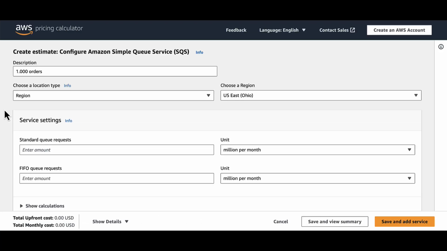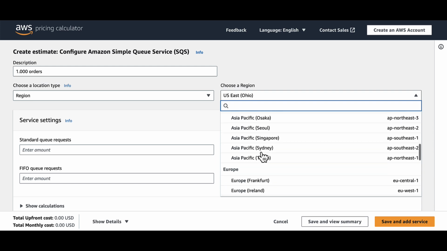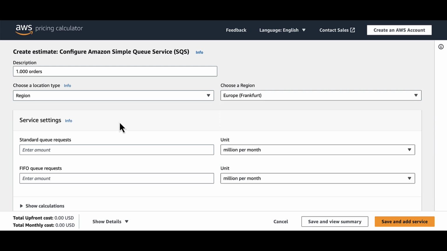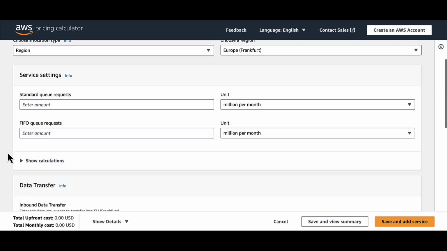Now we head over to the price calculator for SQS on the AWS website and enter the respective data. First, you have to choose the region. In our example, the seller was from Europe, so we go ahead and select EU Central 1 as region. Next, we need to enter the amount of requests. Notifications API is only compatible with standard queue, so we can ignore the other one for now. In order to calculate the number of requests, we need to consider retrieval and deletion. So we basically need 5000 requests for retrieval and the same number of requests for deletion.